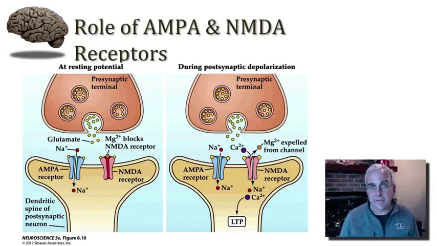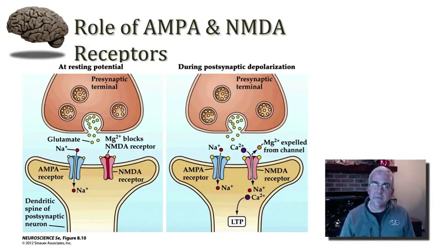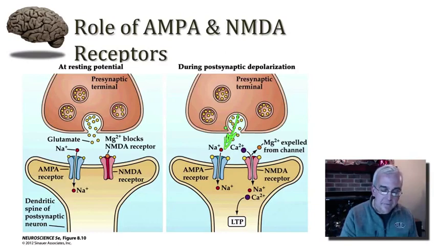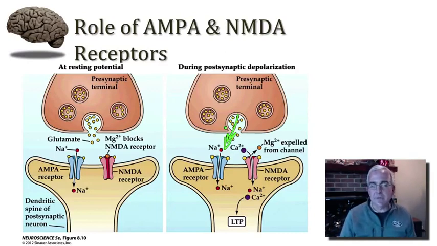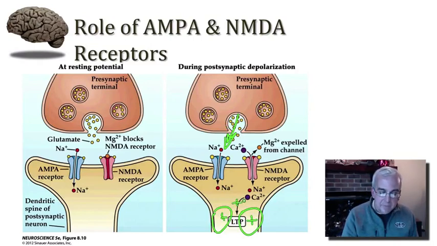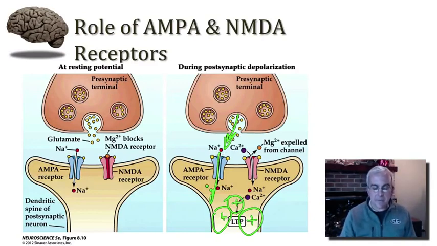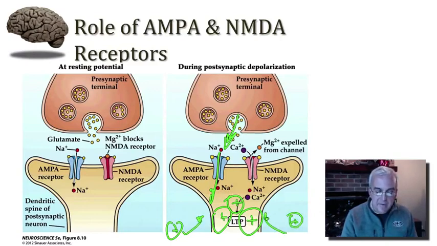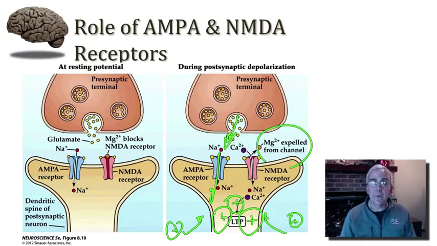However, should there be a strong depolarization of that postsynaptic cell — which would be expected with a high-frequency train of activity at this synapse — we would find a flood of glutamate out of the presynaptic terminal, and perhaps out of surrounding synapses from the same input reaching this postsynaptic dendrite. That might lead to much more significant depolarization at this postsynaptic site, with sodium coming in through the AMPA receptors. A wave of depolarization may passively propagate along the dendrite, impacting the spine, and there may be sufficient depolarization to expel magnesium from the pore of the NMDA receptor channel.